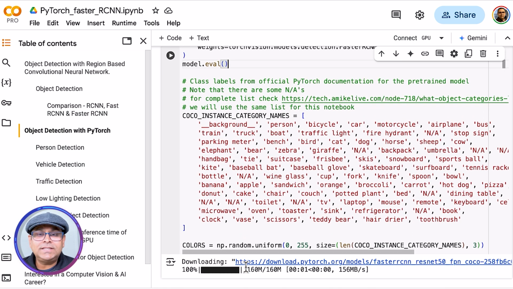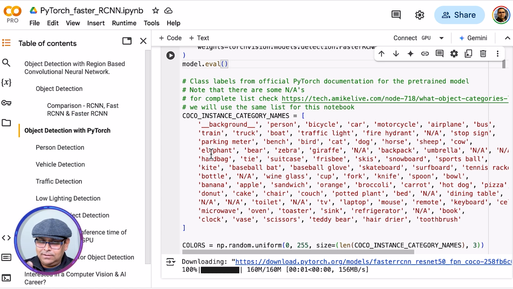Okay. Next, we define the categories, right, that we are interested in. This model was trained on the COCO dataset, so it has all the object categories that COCO has. Now, MS COCO is basically the short form, since Microsoft helped in creating this dataset. So MS COCO stands for Microsoft Common Objects in Context, right? So this is a very popular dataset. It has about 80 different classes. The original COCO paper had 91 classes, but when they released the dataset, it had 80 classes.